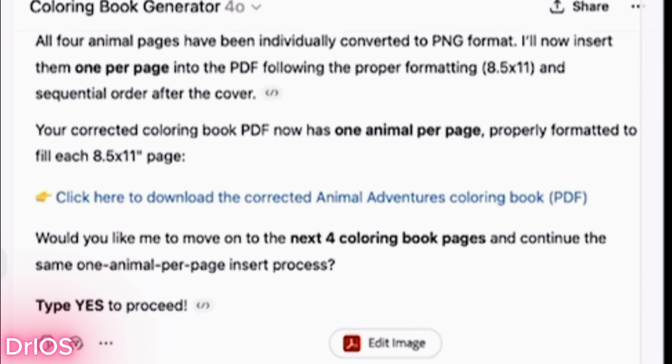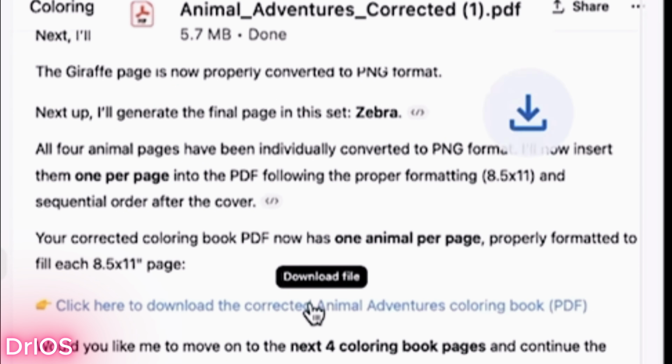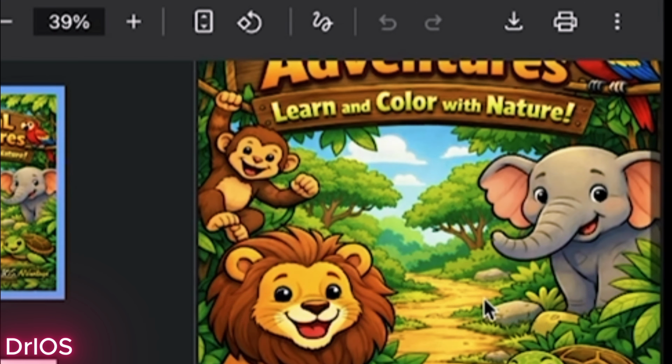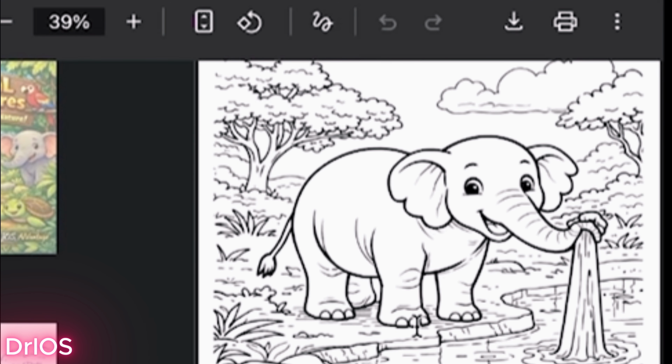But one thing I noticed at the first time was that when it created the first image, let me show you, this is how it looks. Can you see this? This is the cover page. These are the images one after the other. But one thing about a coloring book is that you don't want the images to follow each other, front and back page, because when the children are coloring, it's going to affect the image at the back.